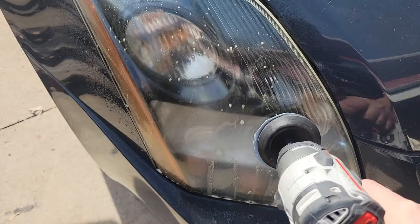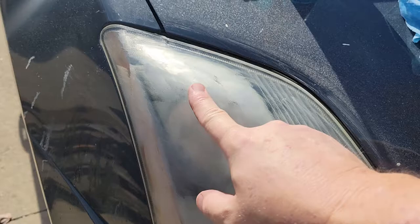All right, this is after the first round. You see I kind of missed a couple little spots here — it's not too bad. But you really want to get that layer of scum completely off. Compare it to this one, you can still see all the scum built up. So I'm going to go ahead and switch over to the 1500 now and do that for a couple minutes.